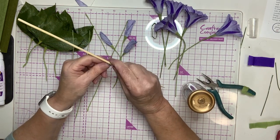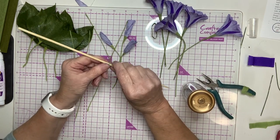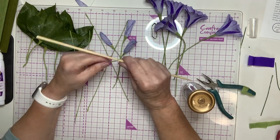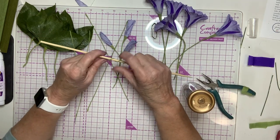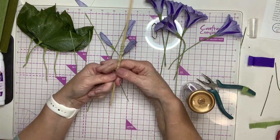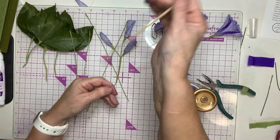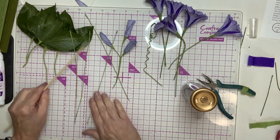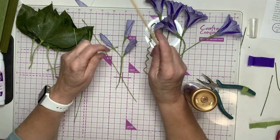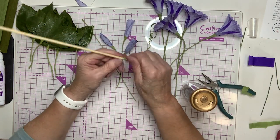And on this one, I'm going to do it pretty tight on the end here. I actually went out and looked at my cucumbers outside, and I was looking to see how they went. Sometimes they were really curly here. Sometimes they're really curly on the bottom. So we're just going to do it like that. And then I'm going to grab another one and we'll do this one differently. And that's kind of the fun part, right? I'm going to make the whole thing tight.